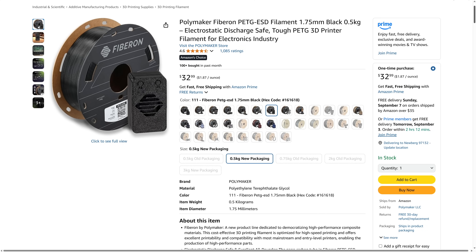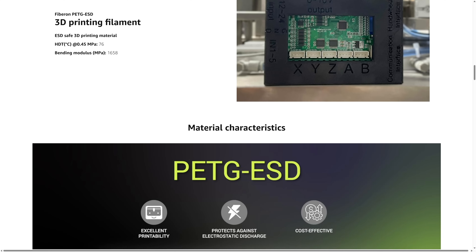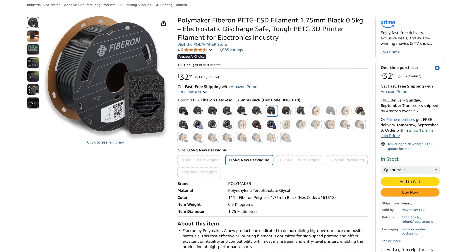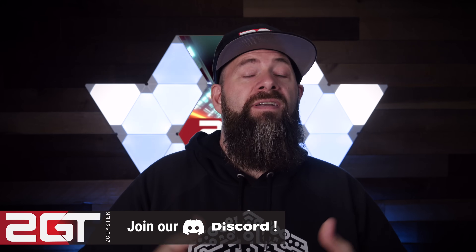But I wasn't happy with the output — the print quality was fine, but the finished prints were just incredibly shiny, just like a water bottle, and I didn't like how that looked. So I headed back to Amazon and came across the Polymaker Fiberon PETG filament. Here's why I like it: it has carbon nanotubes in it for ESD protection, meaning it's designed for printing enclosures for electronics. It's also stiffer and more rigid than typical PETG. The downside? Each roll is a half kilo and costs around $30 US — more than a typical one-kilo roll. But the quality, ESD protection, and added rigidity make the benefits outweigh the cost.